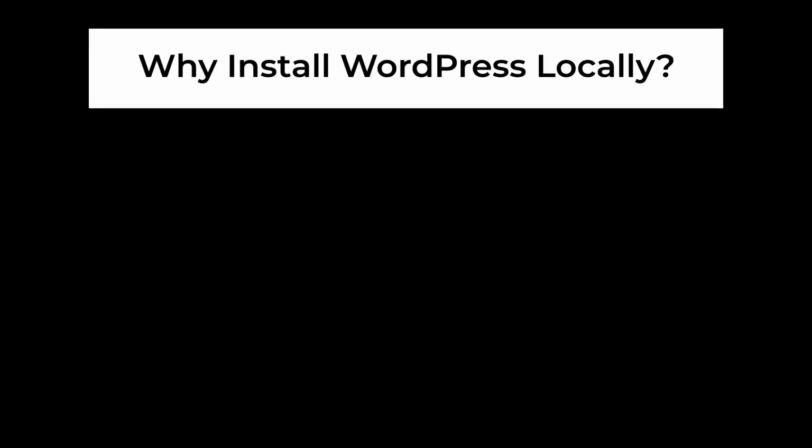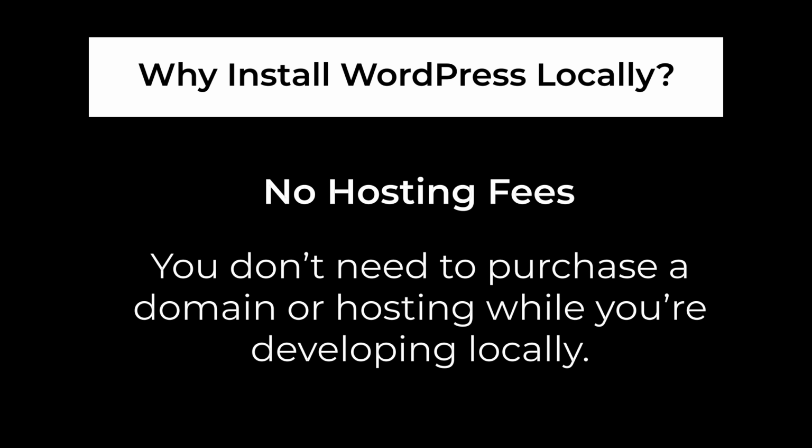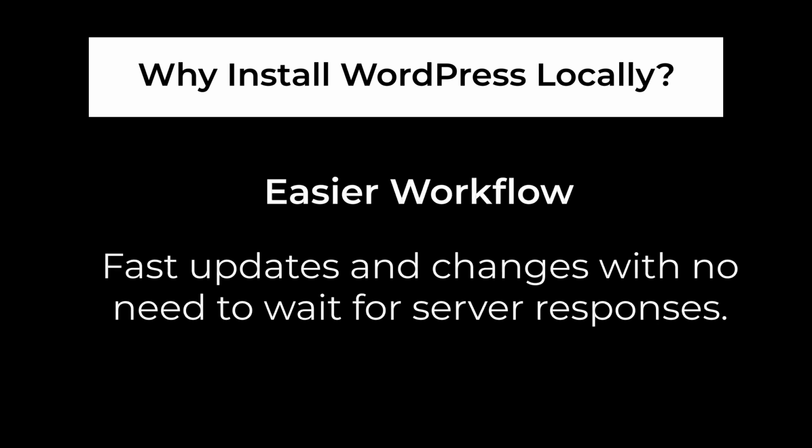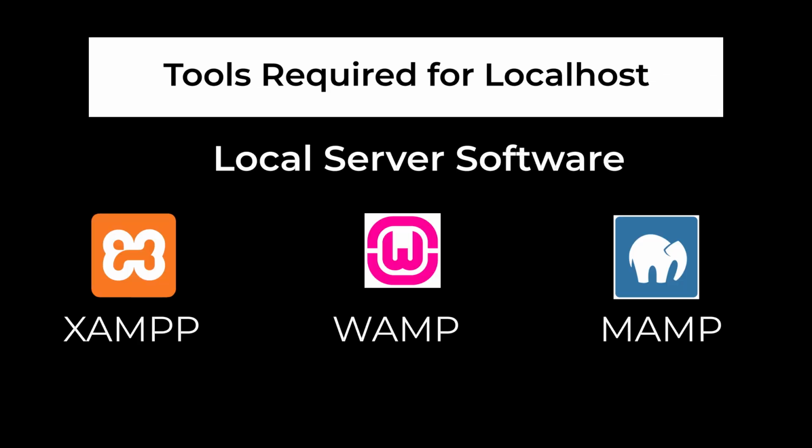Let's talk about why you might want to install WordPress on your local machine rather than a live server. First, no hosting fees. When you are developing on a local server, you don't need to purchase hosting or a domain, which saves money. The second point is it is a safe environment for testing. You can freely experiment with new designs, plugins, or themes. And the third point is it offers an easier workflow. Local installations allow you to make updates and changes quickly because there's no need to wait for a response from an external server.